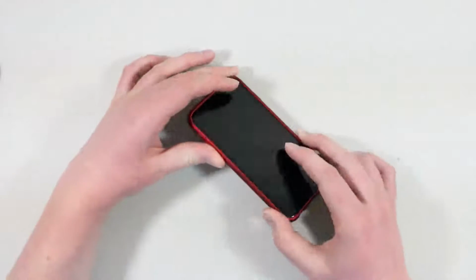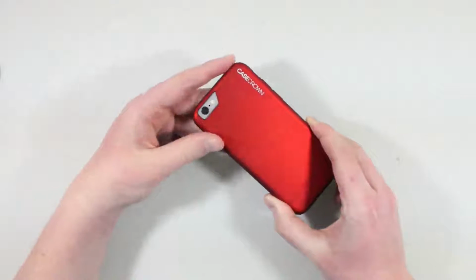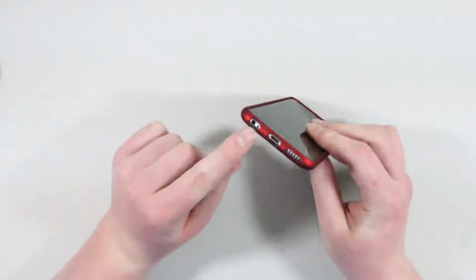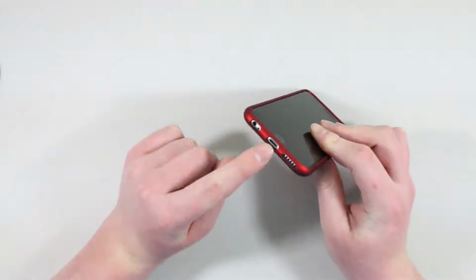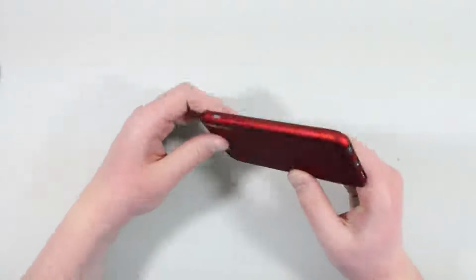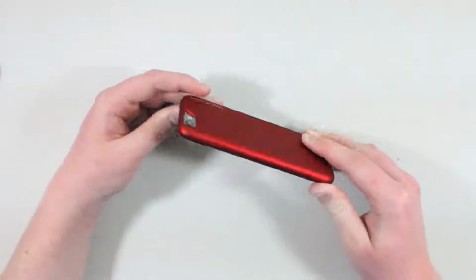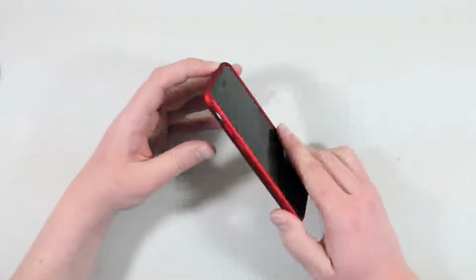So wrapping it all up here, if you guys are looking for a case to keep on your phone pretty much at all times, you're not going to change cases a lot, and you also aren't going to be using any larger headphone adapters or lightning cable adapters, then I really don't have too much of a problem recommending the Lux Glider for the $40 price tag. It is a lot to pay, but it also is a very nice case.